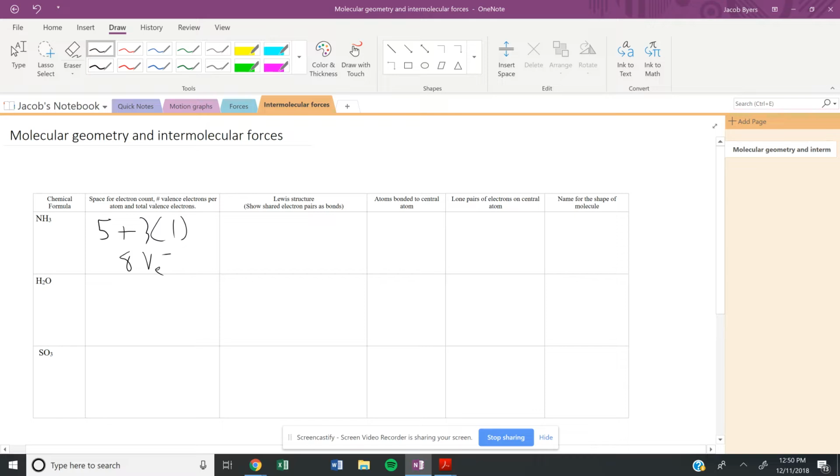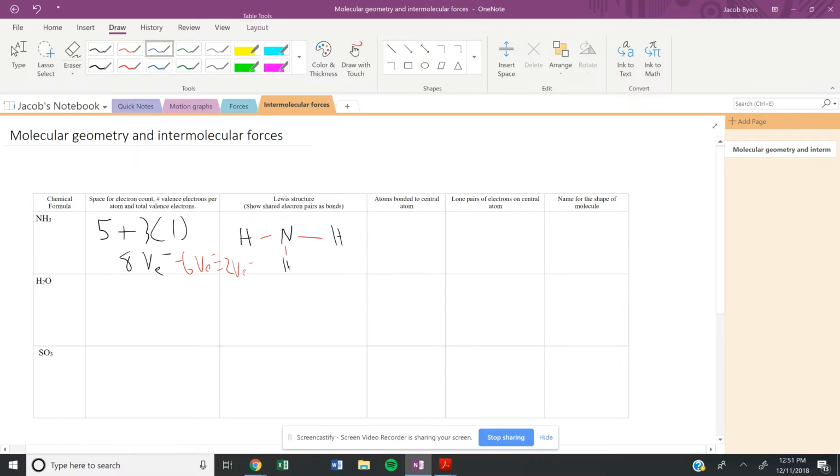Then we start off by drawing an atom in the middle. Usually it's your lowest electronegative element, but it's never hydrogen and never a halogen, because they will only ever make 1 bond. Once you've got that drawn, you draw 1 bond between each element and that central atom. Subtract that total of electrons you just drew from the original. I've got 3 bonds, and each bond has 2 shared electrons, so I've got 2 valence electrons left, and then you draw those 2 as lone pairs somewhere.